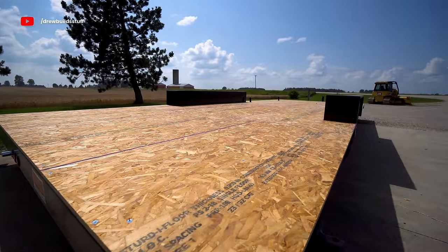This next section of wall is going to be 2 feet higher than the previous walls, and then I also have this step at the bottom where the wheel well is going to drop off back to the bed of the trailer. I also had to frame 3 of these small windows into this wall, so I used multiple headers and some spacer studs to get this done. Then I framed up the last section of this wall, so there's going to be 4 of these sections in total to complete one side wall, and then I'll nail these all together once they're all erected.